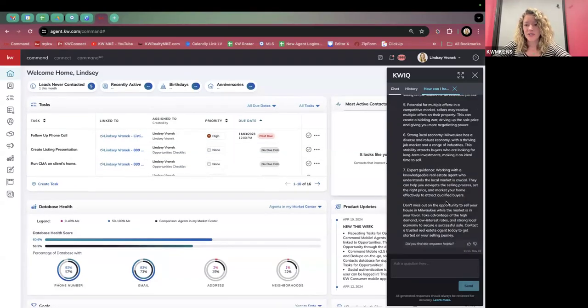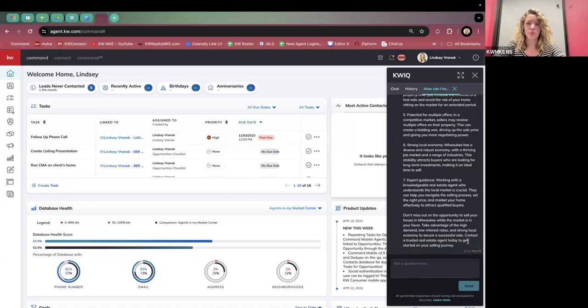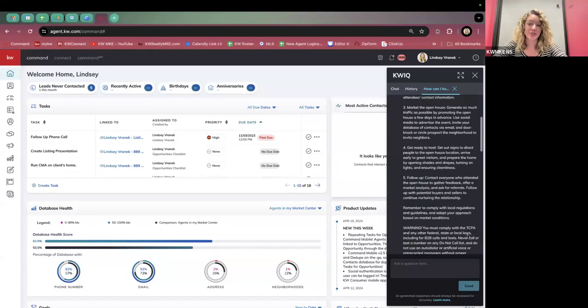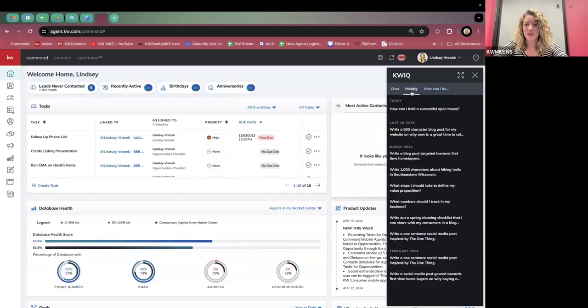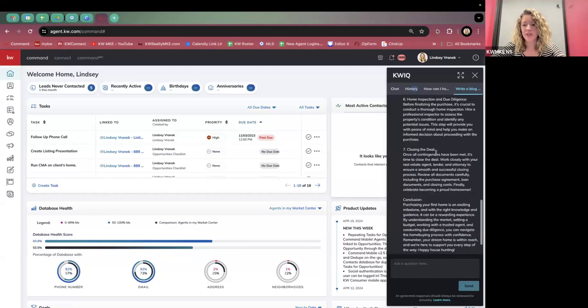So as you can see, you can also rate the responses. I can thumbs up or thumbs down. That's just going to help the AI chatbot learn and provide better responses moving forward. So the more information you give it, the smarter it's going to become too. Again, I can click back on my history. So if I wanted to go back to, okay, write a blog post targeted towards first-time home buyers, I can click on that and I can see, okay, what did it come up with?